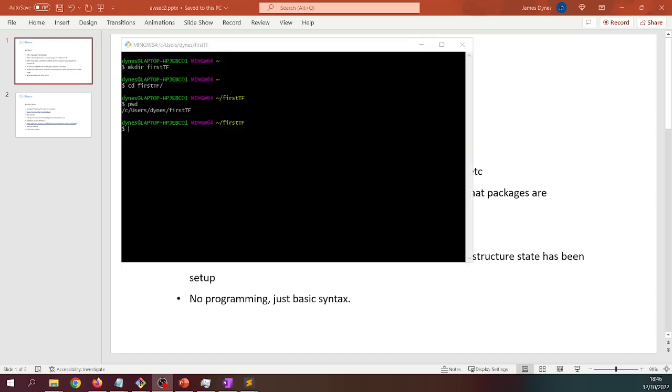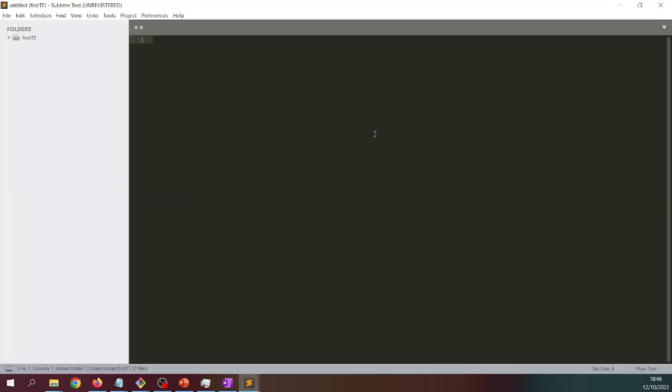Select folder. Okay, so in here is where we're going to create our first Terraform file.